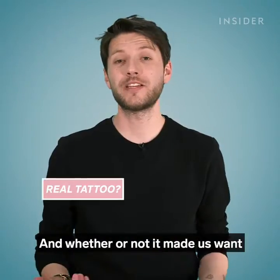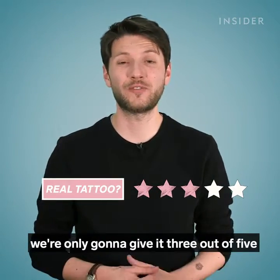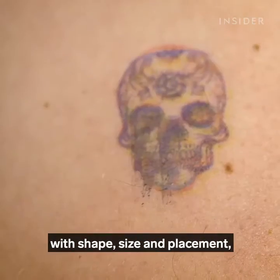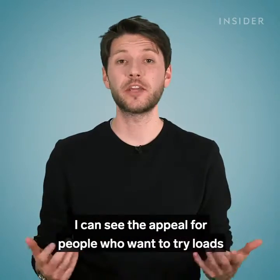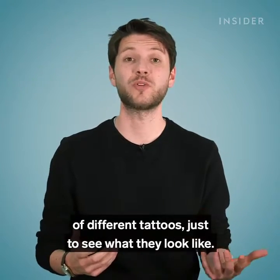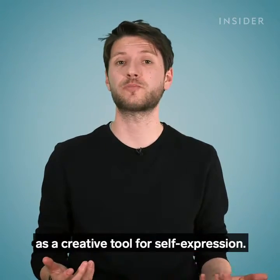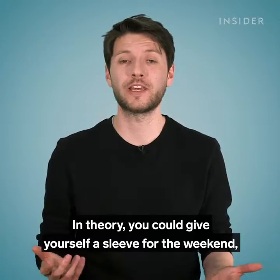And whether or not it made us want to get a permanent tattoo, we're only going to give it 3 out of 5 because although it gives you the freedom to experiment with shape, size and placement, it just doesn't look like a tattoo. I can see the appeal for people who want to try loads of different tattoos just to see what they look like. And I can also understand if people would want to use it as a creative tool for self-expression. In theory, you could give yourself a sleeve for the weekend.